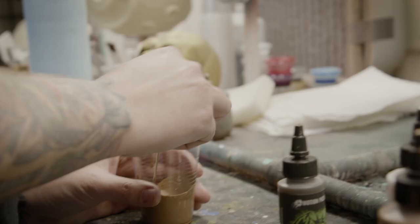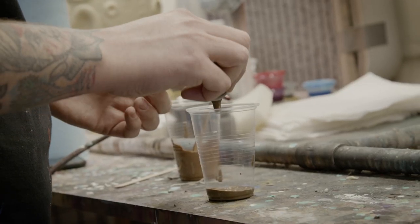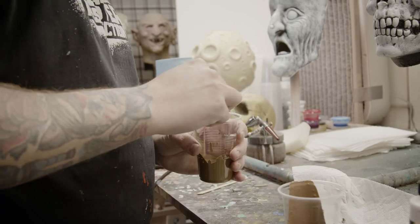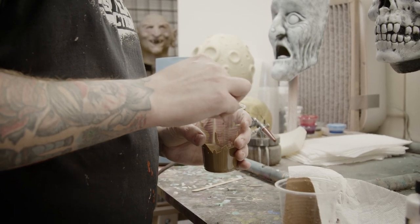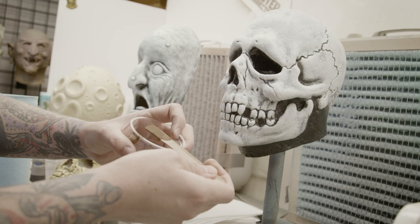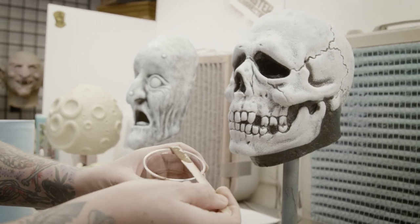I want it to be darker, so rather than going in with black, I kind of like this far gone more than the brown. What I'm going to do is put some far gone in this cup and then use the dirt nap as my light brown to tint it up, so I'm not wasting too much paint. That far gone is pretty much already the color I want it to be, but I know it's going to dry a little darker — it's always going to dry about two shades darker than what you put on. So I'm going to tint it up with just a little bit of this lighter brown. If you wanted to do this exact thing, I would start with far gone and then just start mixing the dirt nap into it until you're happy with it. I like that color, so that's what I'm going to go with.